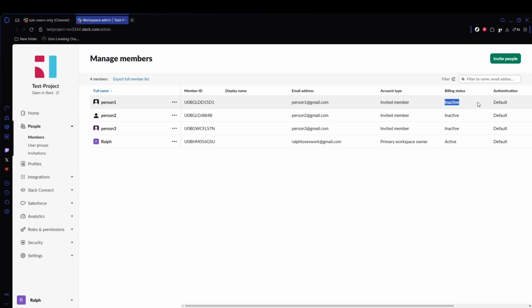Slack will then show a red confirmation window asking you to confirm the deactivation. Take a moment to review the message on screen. Slack will typically remind you that the user's direct messages and historical activity remain archived, but their access to the workspace will end immediately. When you're ready, click the red Deactivate or Deactivate Account button to confirm.